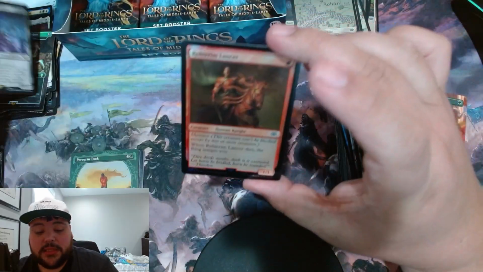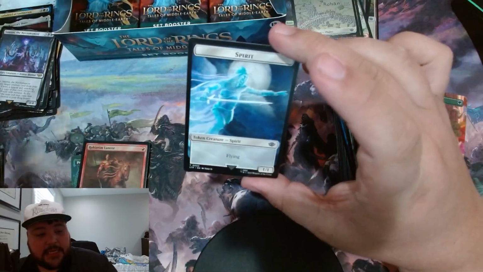Sauron the Necromancer. Look at that. A foil and then a spirit here.